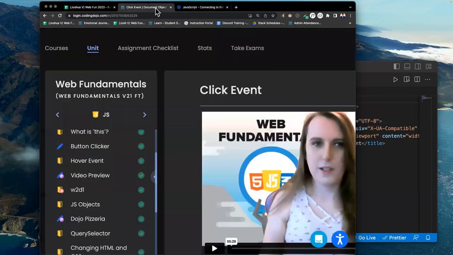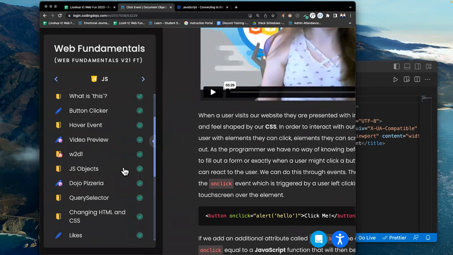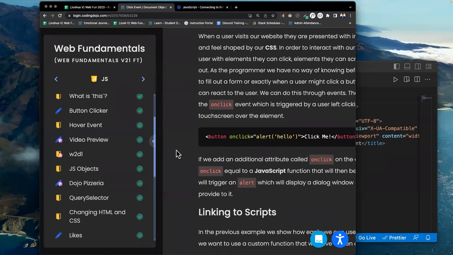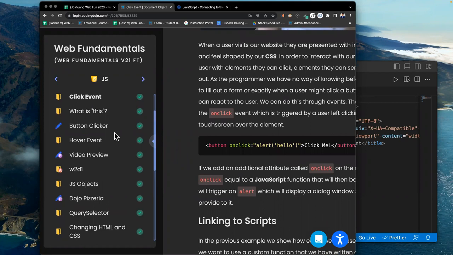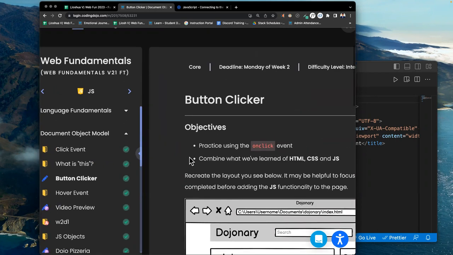Then we will cover this in detail as we go through the platform. I want you guys to note where I am in the platform when I'm going through different rules, because you most likely won't be able to memorize all this information reading it the first time, but you should be able to go back to the platform and reference where you learned it. You should be able to say to yourself, oh, I remember on click, I want the button to do something different. I want the button to change something on my page. So you have to remember, okay, that's related to clicking a button. So if I go here, then I'll see the rule that I need for the thing that I'm looking for.